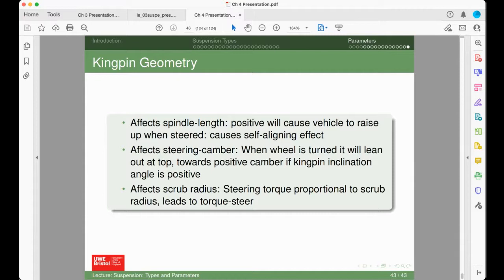Yeah, so I found an example on YouTube. Let's see if I can get it on here. Of torque steer.